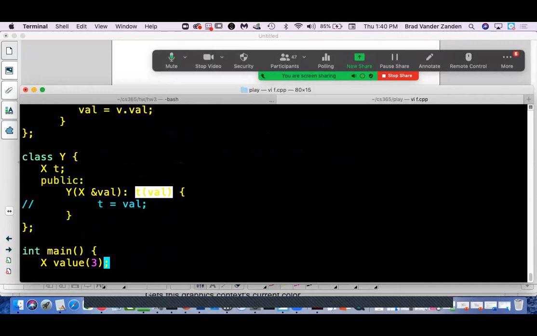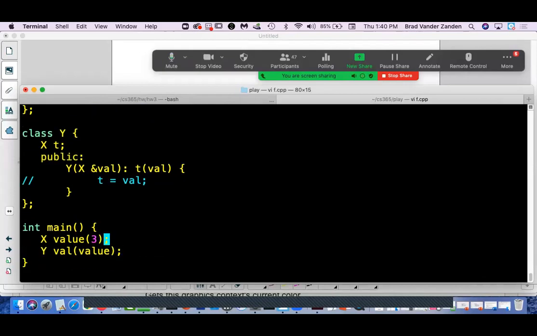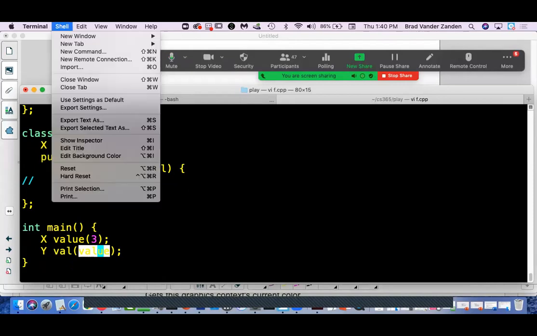If I do that, what happens is it will call the copy constructor. It will copy the contents of val into T. So down here, I create an X object with the value 3, then I create a Y thing and pass in this X to it. Okay, so what I'm going to do is create a new window.